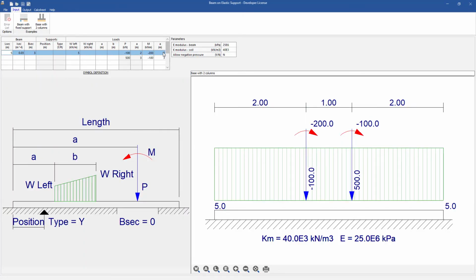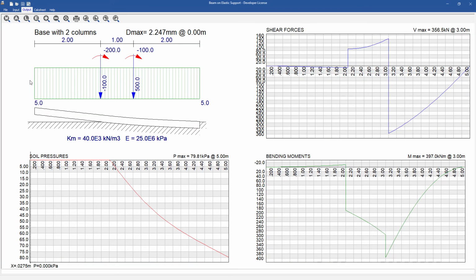Elastic Support Beam was developed for rapid analysis of a beam or a slab on an elastic foundation. This module allows for the analysis of beams or slabs with varying cross-sections along their length. The elastic foundation can include variations or gaps in the elastic medium, as well as rigid supports.